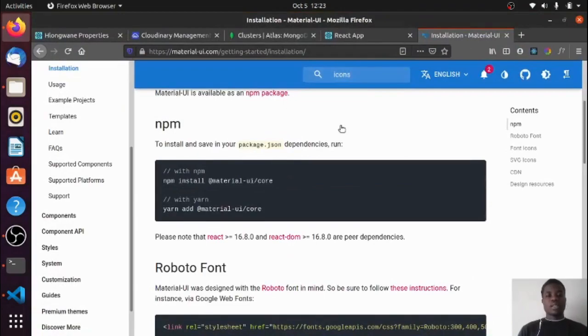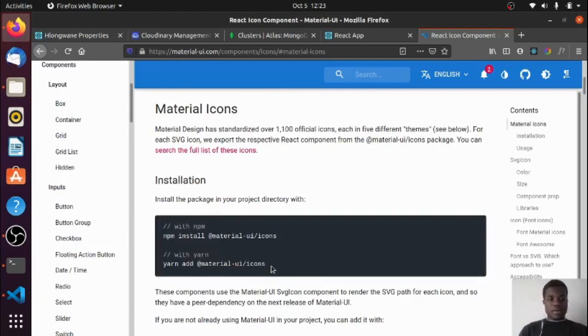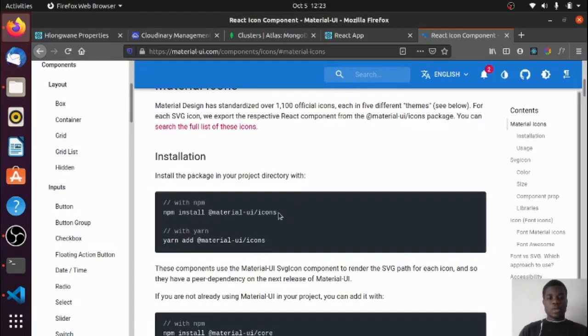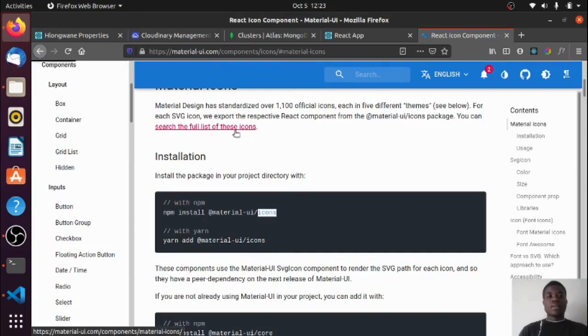But not forgetting that after installing the core, we'll erase the core and say icons to install the icons as well. But for now let's just do what we want. This is what we want next: remove core and add icons. So this is what we do.